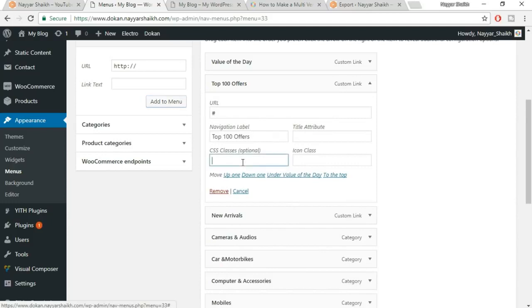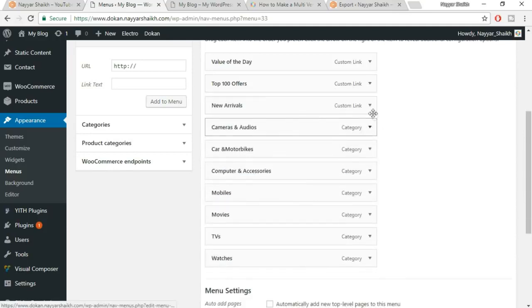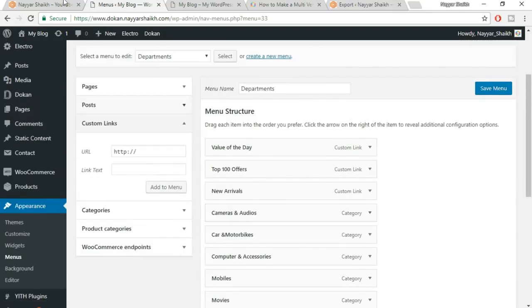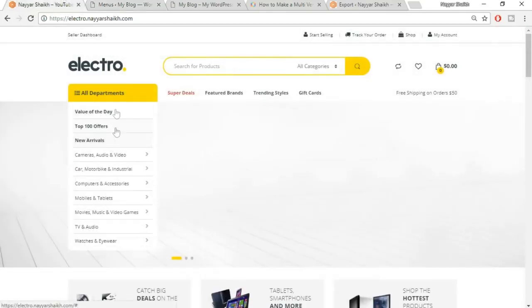Again expand this and under CSS classes put in highlight. Why are we putting highlight over there? Because as you can see, these 3 things are different, they are bold. So that is the CSS class that will make all these 3 menus bold.